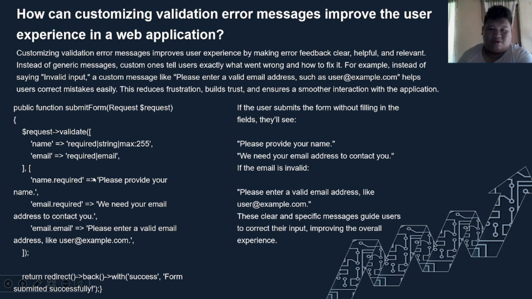Here's the example, sir. If the user submits the form without filling in the fields, they'll see, please provide your name. We need your email address to contact you. If the email address is invalid, as you can see in the code, please enter a valid email address like user@example.com. This clear and specific message guides the user to correct their input, improving the overall experience.